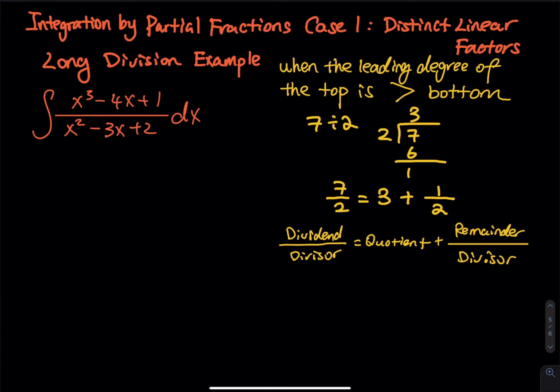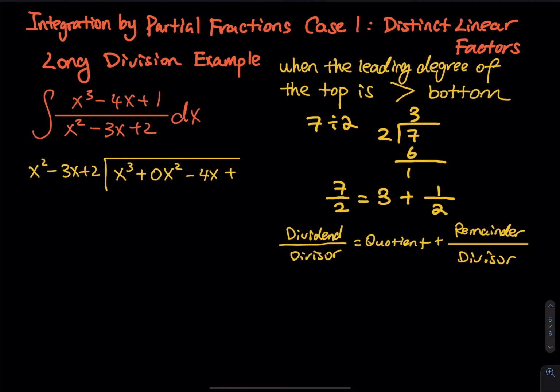So for polynomial, let's do this in yellow. The divisor is x squared minus 3x plus 2. And the dividend is the top, right? So we have x to the third. Do you see that the second degree is missing? When the second degree is missing, we have to make the second degree right there. All you have to do is a 0x squared. 0x squared is just equal to 0. And then minus 4x and then plus 1. Check the dividend. You have the third degree, second degree, first degree, and the constant value.